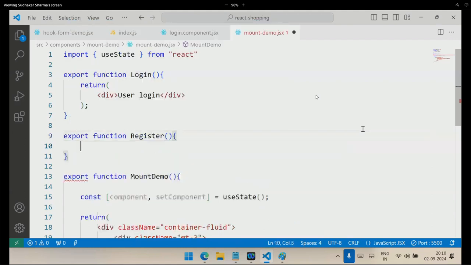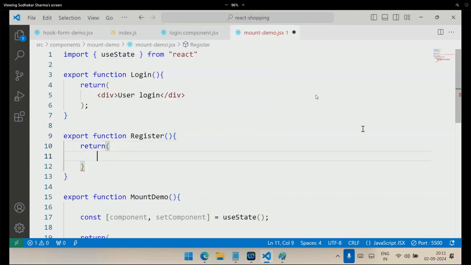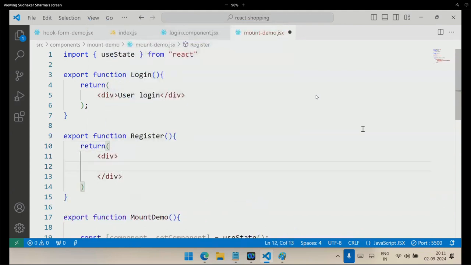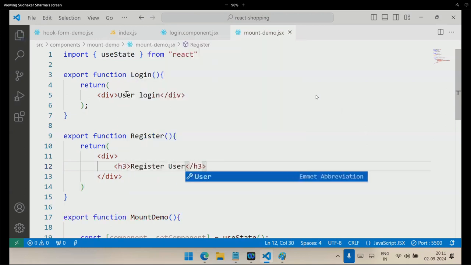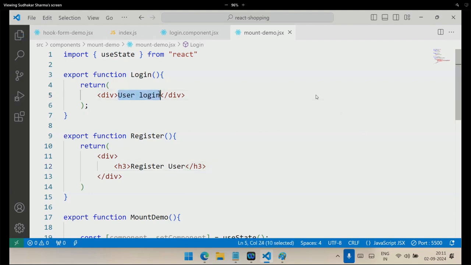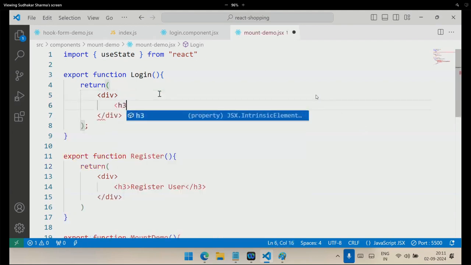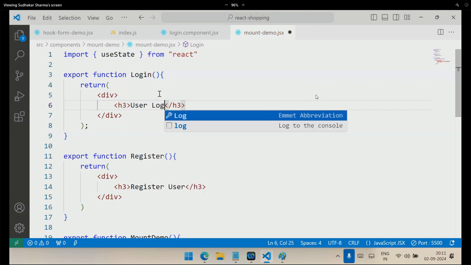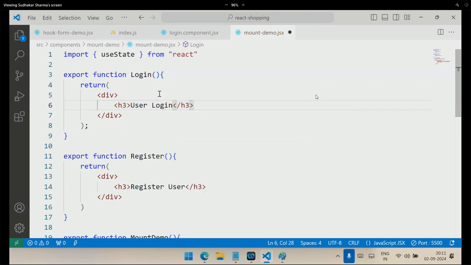Register returns some heading, so register user. So these are the two components we have, login and register.